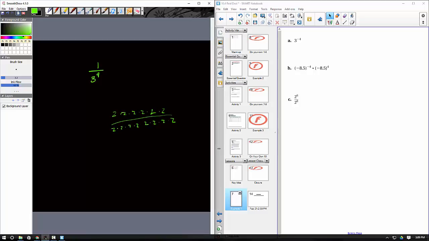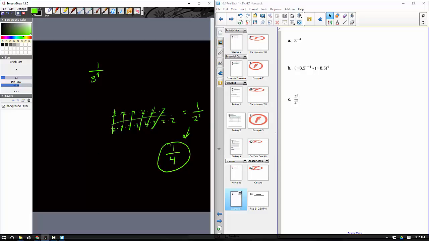Over 8 of them, right? 1, 2, 3, 4, 5, 6, 7, 8. When I divide these off, that equals 1, 1, 1, 1, 1, 1. And now I'm left with, on the bottom, 2 times 2, which is 2 to the second, and then on top would be a 1. Or I could rewrite this as 1 over 4, just so you know what this means here. So when I look at this, I could rewrite this as a couple of things again.